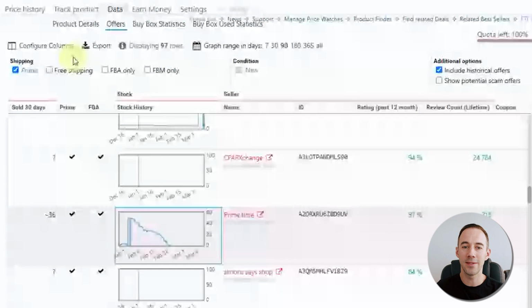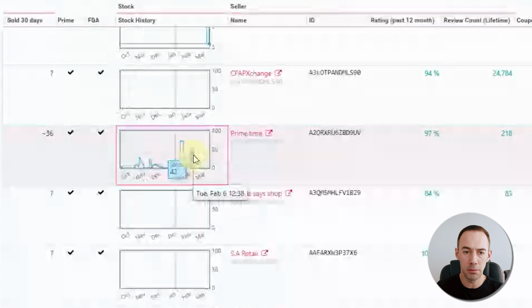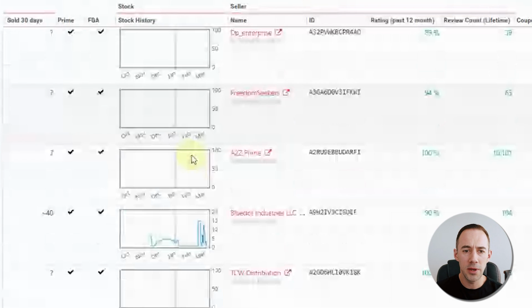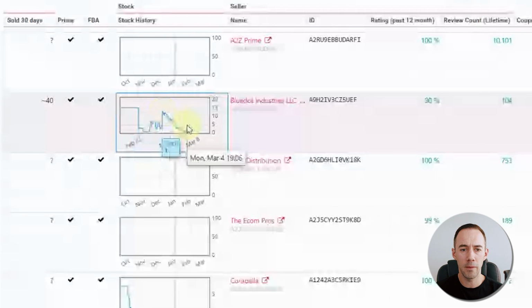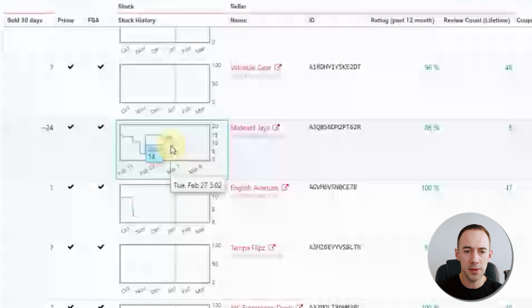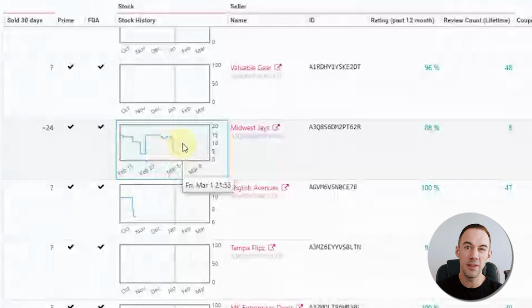So as I do my analysis, I just skim through and really quickly look at how many this guy bought. 50. Okay, so I might buy 50. That looks like a month. How many did this guy buy? He had 12 and he sold out in a quarter of a month. So I probably want about half a month's supply, so I'll buy 24. This guy seems a bit funny, a staircase, so I'll be careful. 14 in like 10 days. Off the top of my head, 40, for example, 50 for like 30 a month. Okay, so I'll buy 30.